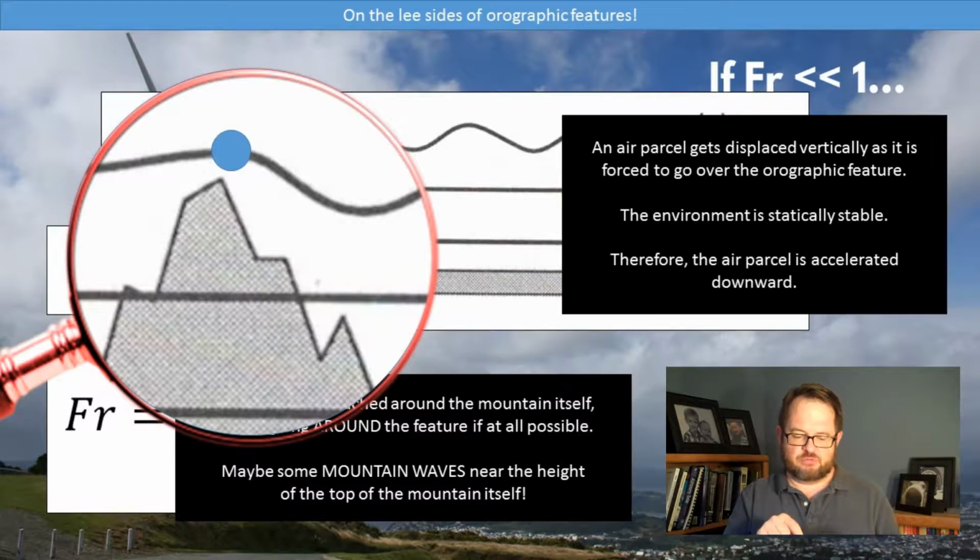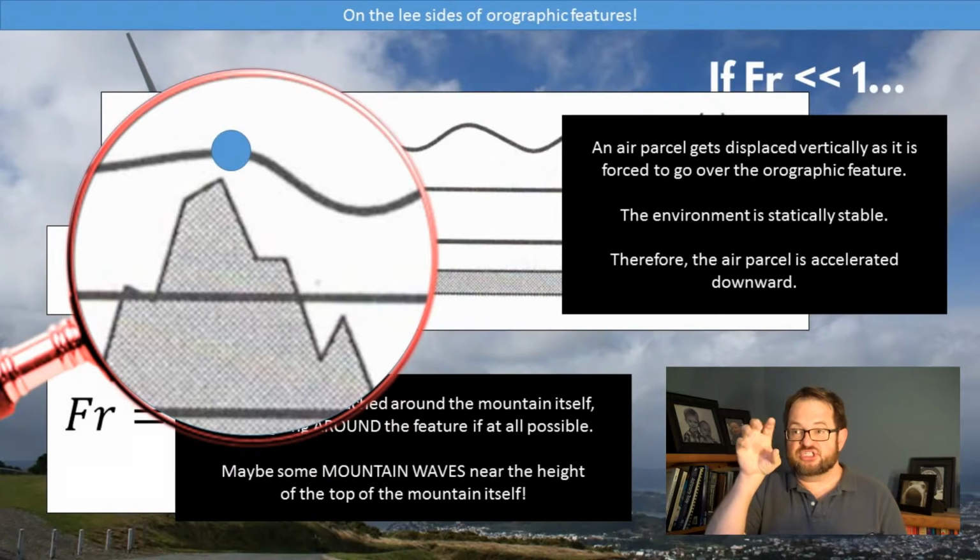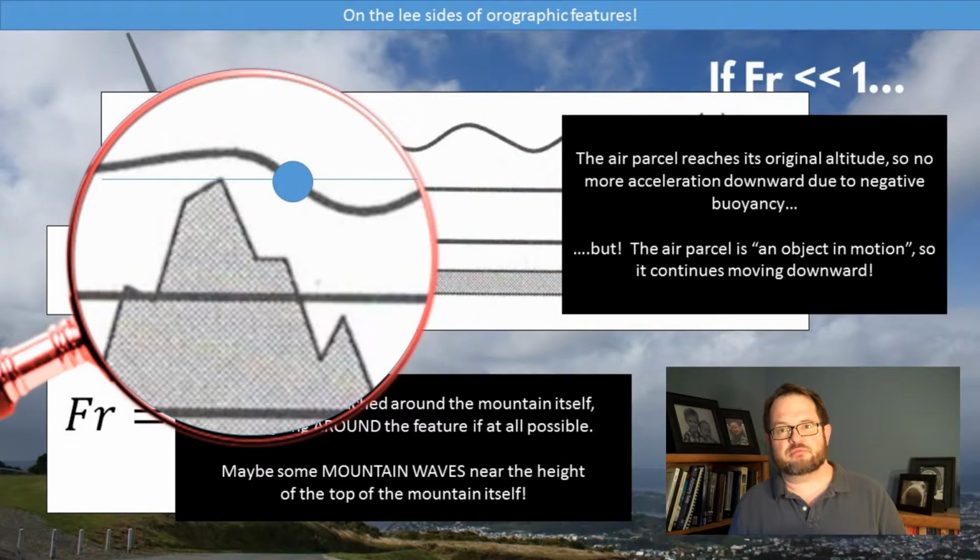Now, my Froude number was small. That meant that the air was statically stable. Remember, that's part of why NBV had to be big, so it's statically stable. We know that for sure. We just lifted an air parcel in an environment that is statically stable. Well, what does a statically stable layer mean with regard to an air parcel we have moved? It means that it's now experiencing an acceleration downward. So if I take that air parcel, now that we're done being over the mountain, the air parcel is feeling an acceleration downward. It's going to get back to its original altitude, which I have highlighted there in that little blue line.